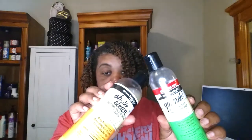Okay, so deep condition mask, shampoo and conditioner, all this is on Aunt Jackie's. We're going to seal it in with some oil, and we're going to put in some more twists because I am loving this protective hairstyling. My hair is growing, you guys.